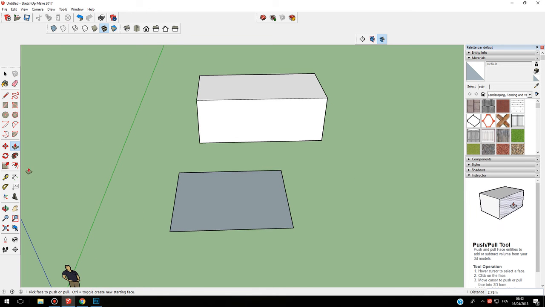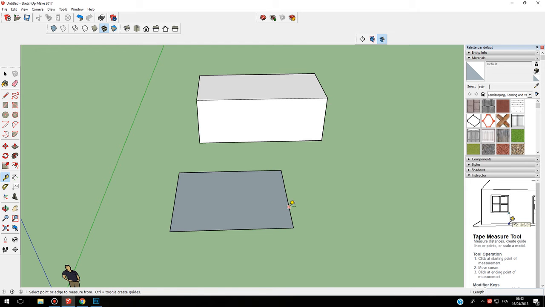If I want to create a guide on this, I select the Tape Measure tool and I need to select an edge of my rectangle, for example, and I can move either to the left or to the right.